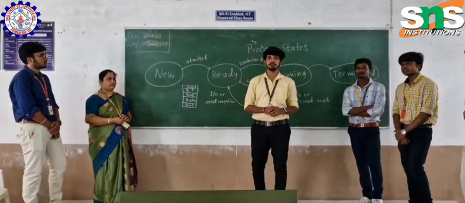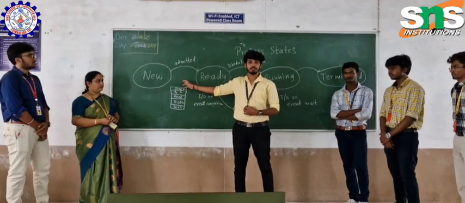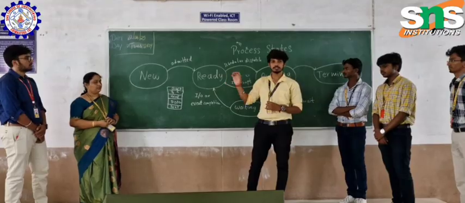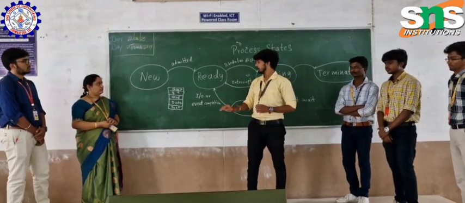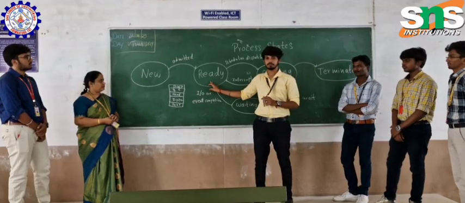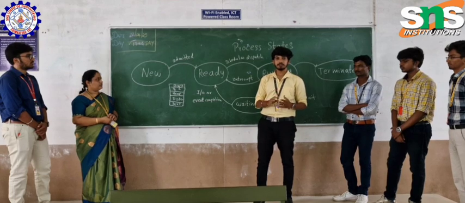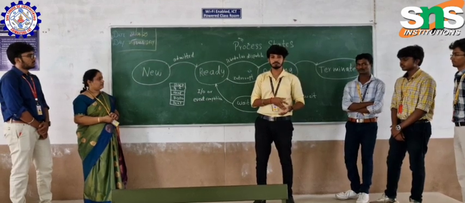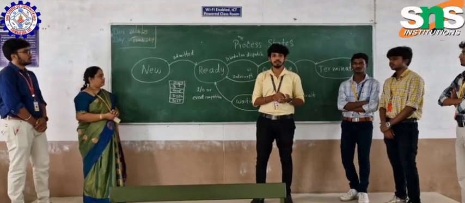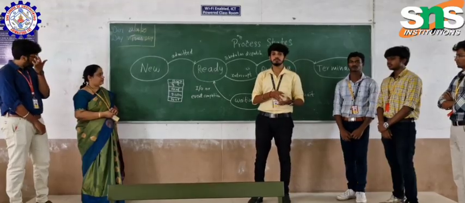The next step after the new state will be the ready state. First we need to create a process. After creating a process, that process needs some resources for its execution. Even though it has its own resources, it needs the CPU's availability. So the ready state defines a process that is prepared but waiting for the CPU's availability, which means the process has all its resources and is loaded into the main memory, but it is actively waiting for the CPU's utilization.